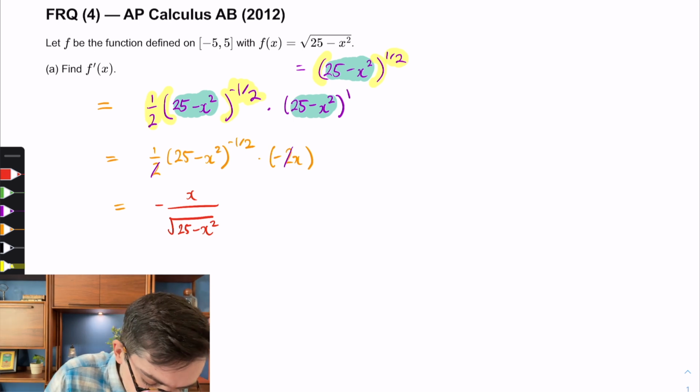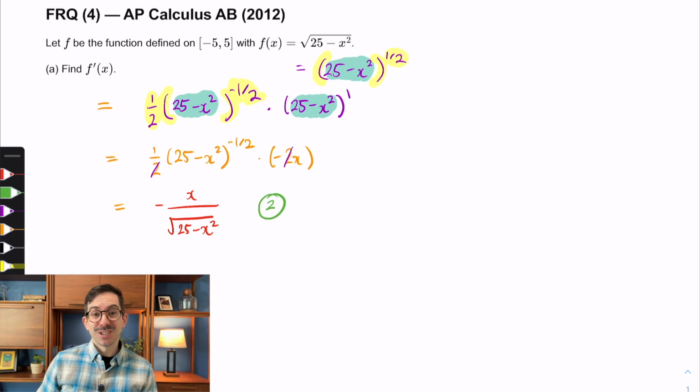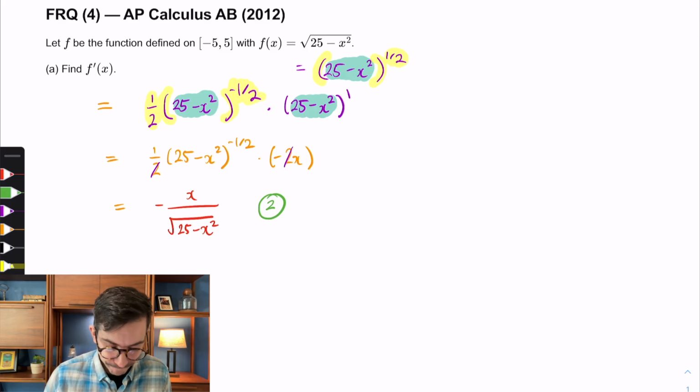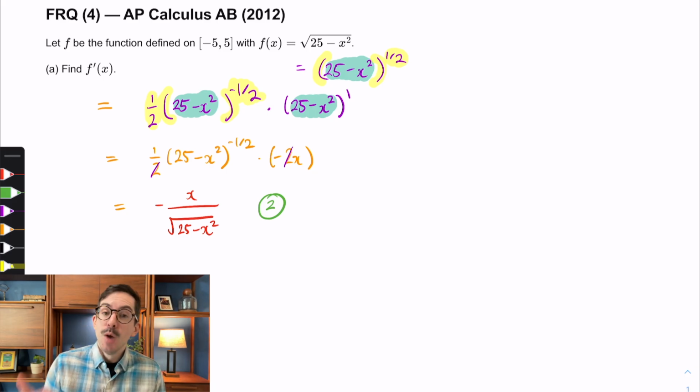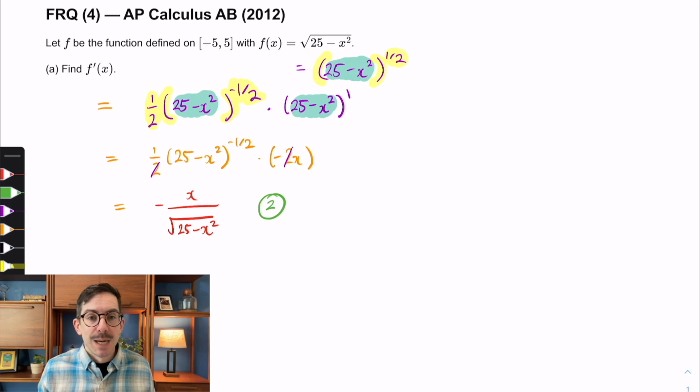Now here, how the points divvied up, well, we just get 2 points. For that final answer, it's sort of all or nothing. So that's part A. Before we move on to part B, I want to point out quickly, it was worth simplifying here because we're going to work with that function quantity in later parts of the problem. So if we didn't simplify now, we'd have to simplify later. We don't know that on the exam, of course, when we're having to work with this under exam pressure, but I just wanted to point that out now. It was worth our time in this video simplifying.